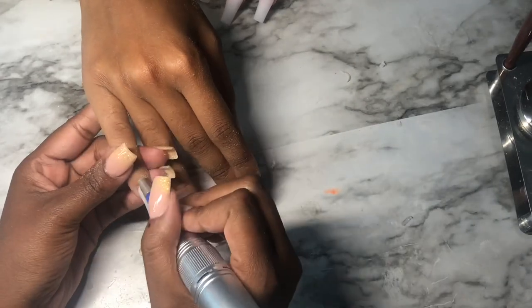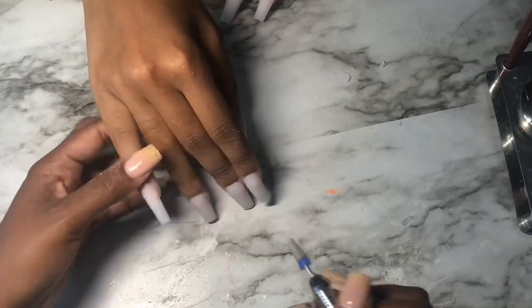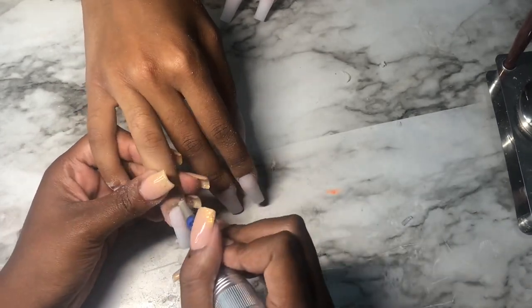After I shape the nails, I'm gonna go in with my first cuticle bit, and I'm gonna remove any excess acrylic from around the cuticle area and make sure that I keep them sealed.